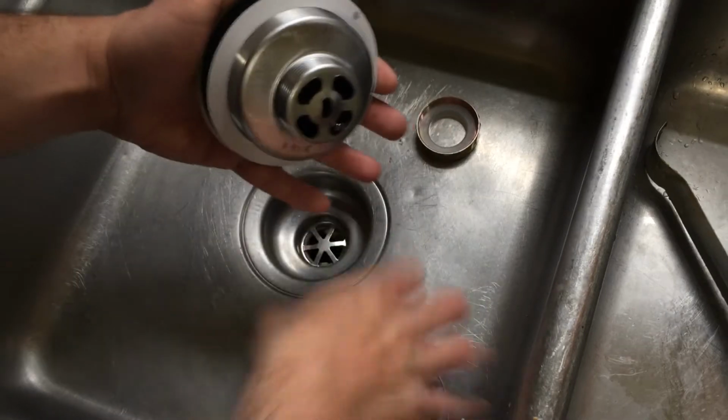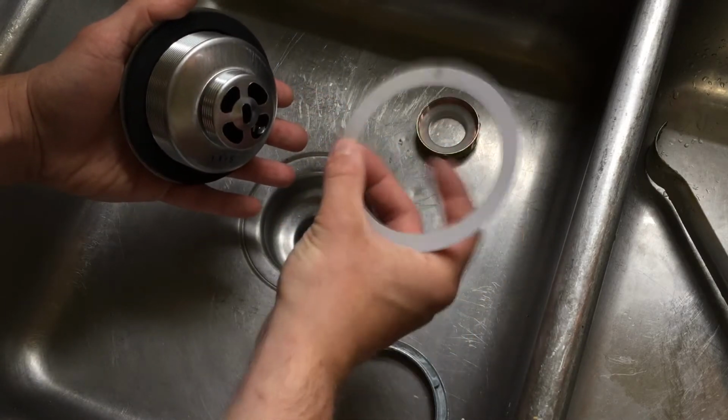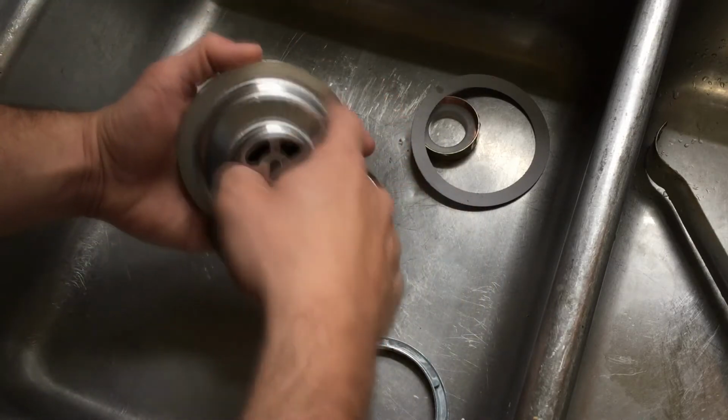Here's the lock nut, the cardboard friction ring, and rubber washer. Do not lose the cardboard friction ring. This is the rim where we will apply plumber's putty.